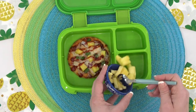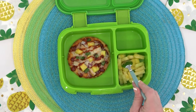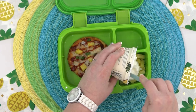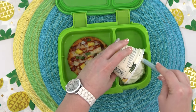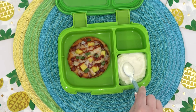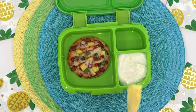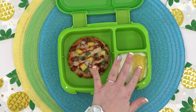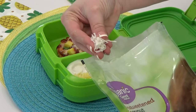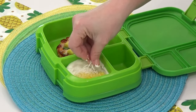Now just like with Lily's lunch, I'm going to be adding even more fruit. I have some teeny tiny chunks of pineapple that I'm going to add right over here. And then on top, I'm going to be adding some pineapple yogurt. All of my kids love yogurt, so I'm going to try to add some kind of yogurt in all of the lunches today. To this yogurt, I have a few more things I want to add — first, I'm adding some thin slices of pineapple right on top. And then because I think they go really well together, I'm also going to be adding some unsweetened coconut flakes. I just love the combination of pineapple and coconut — it is so good.